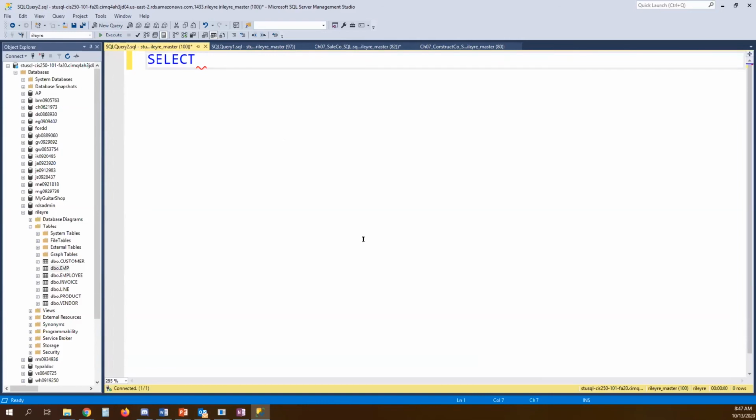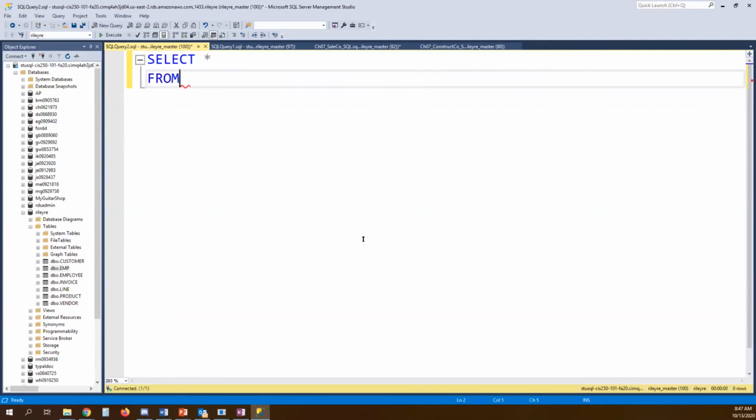So when I work with a select statement, I start with the keyword select. The next thing I'm going to have is a list of columns that I want to gather. And I can use an asterisk as a shortcut for all of the columns.